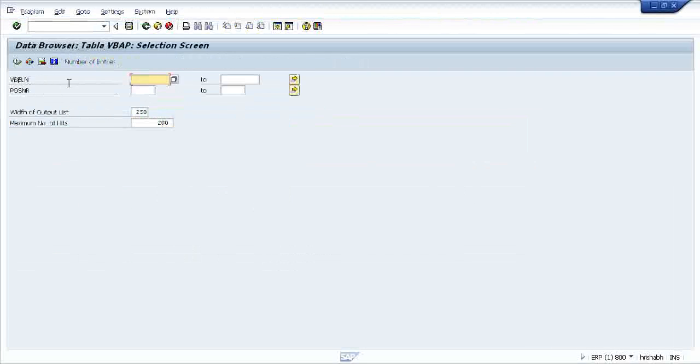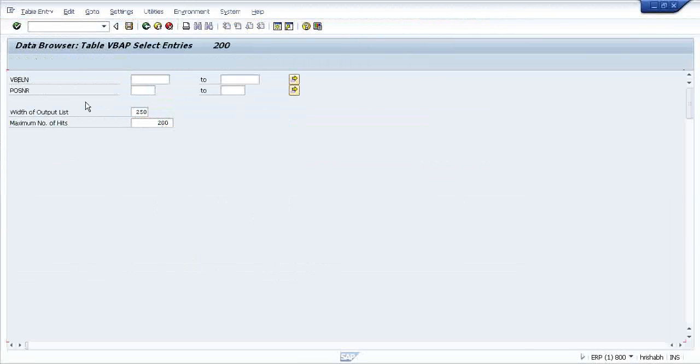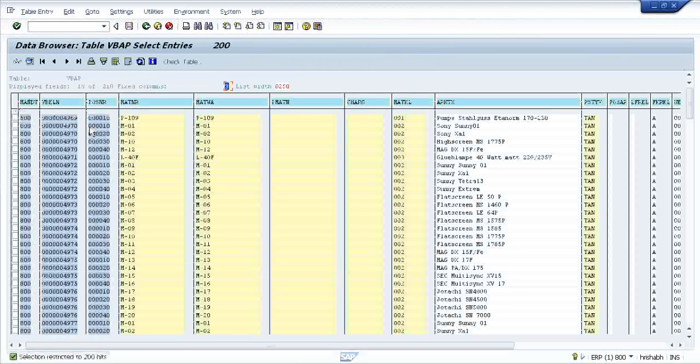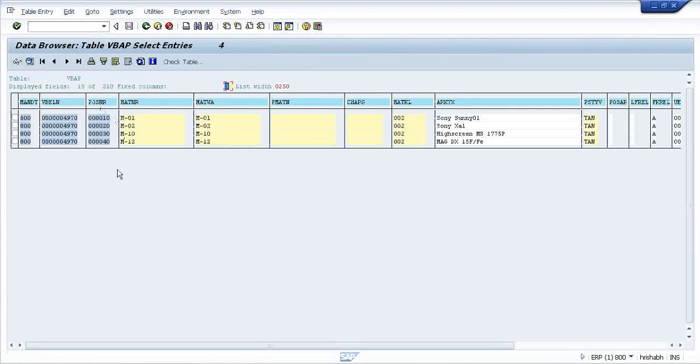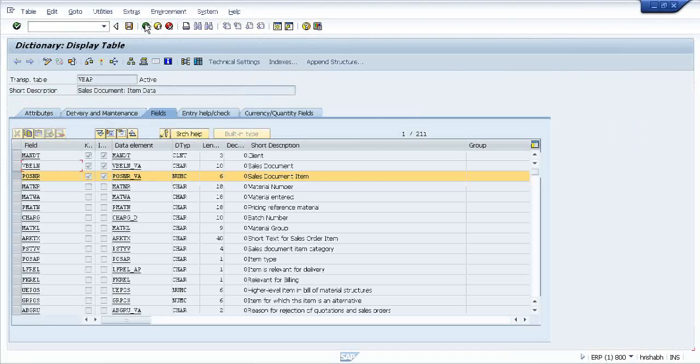Let me show you. See 7010, 7020, 7030, 7040. This combination should always be unique. Nothing is repetitive because these two are the primary key. Now, if you have these two pieces of information, you can get the specific record. Suppose you don't know the partner number, you have only the order number. Just click, you will find 4 entries. Now you are confused which one to choose. So to get more specific, you need to cover all the primary keys. That's what.